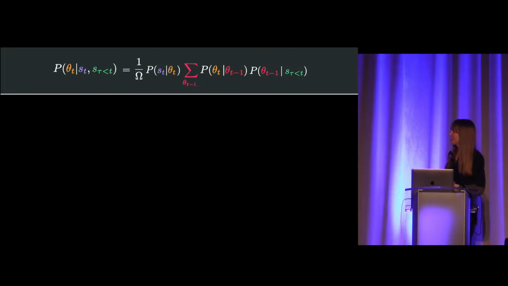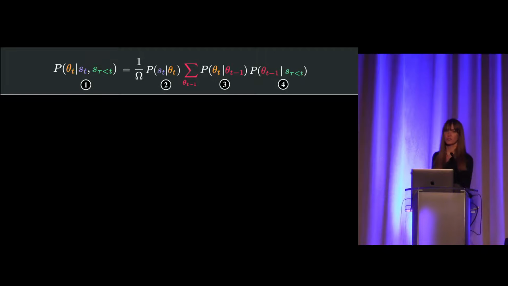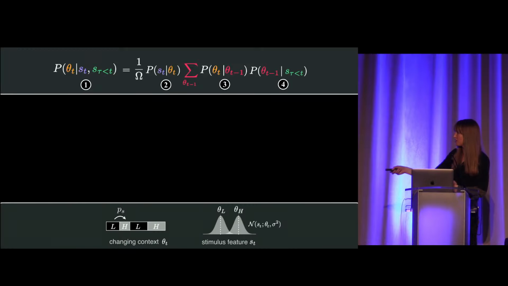All right, so this might look a little bit longer, but we've actually simplified things, and now we can write down what we have in terms of things that we know. So I'm going to give each of these terms a number, and then I'm going to map this back out, map this onto the problem that we started with. So just to remind you, this is the problem that we started with.